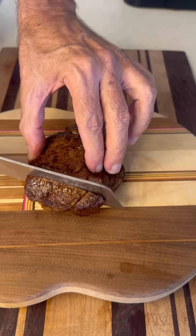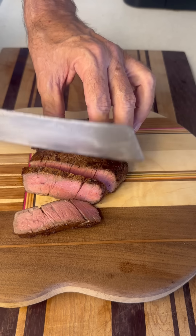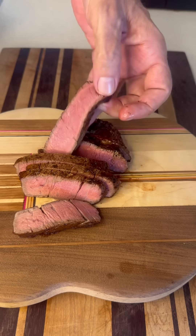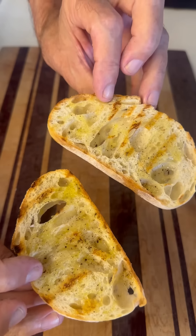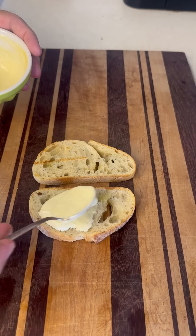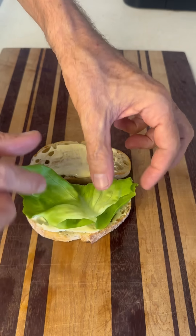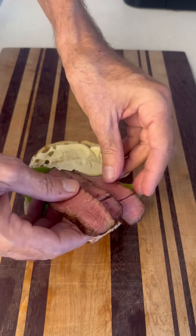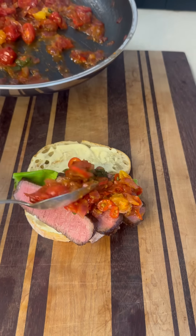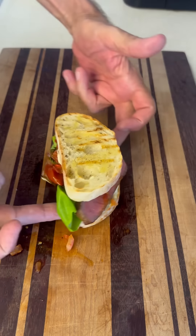Let's see our steak. I've let it rest and pulled it out. We're going to give that a slice — it is an absolutely perfect medium to medium rare. It's just super tender and flavorful. Look at that! It's time to build a sandwich. I take my grilled ciabatta bread, add a little bit of that sauce on there. I've got some butter lettuce — that's going down next. Throw a few slices of that steak on, the tomato relish goes right on top of that. This is super simple, it comes together fast. Throw on the lid and cut that thing in half.